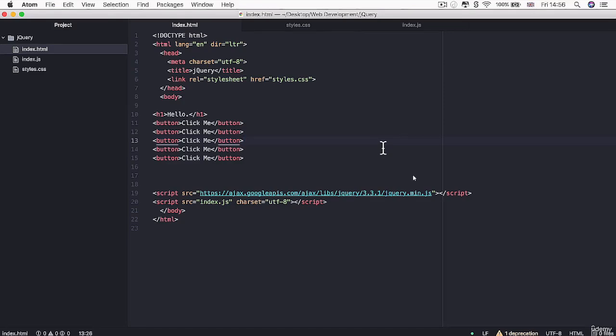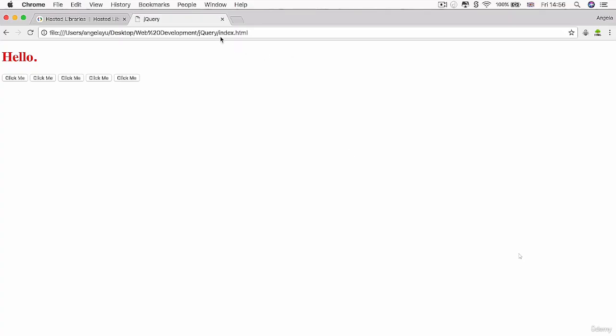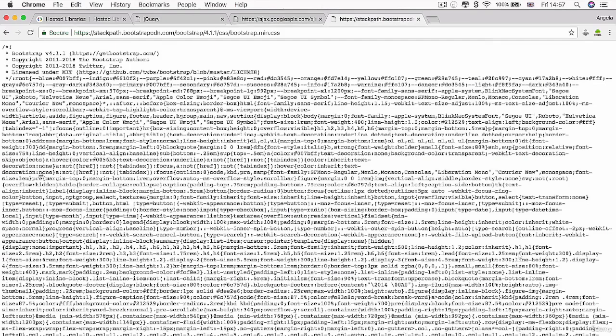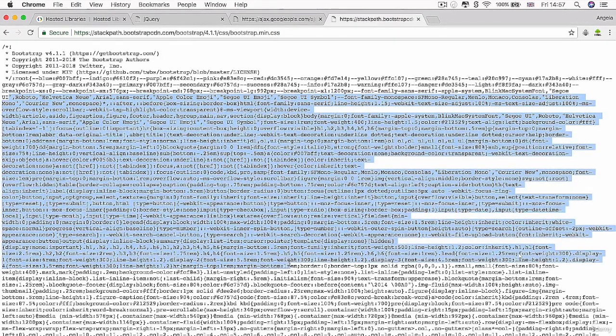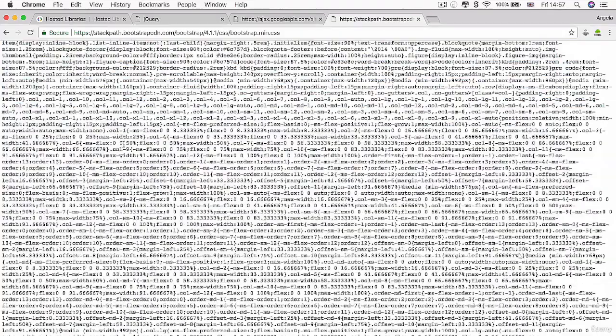Now, for the inquisitive ones amongst you, you might have copied this URL where our jQuery library resides and tried to take a look at it. And if you did, this is what you would see. It looks like a huge mess. But this is essentially the minified version of the jQuery library. And you might notice that it looks very similar to the Bootstrap CDN that we used previously. When you copy the URL there and paste it and load it in your browser, then you can see, again, you have this huge mess of code.